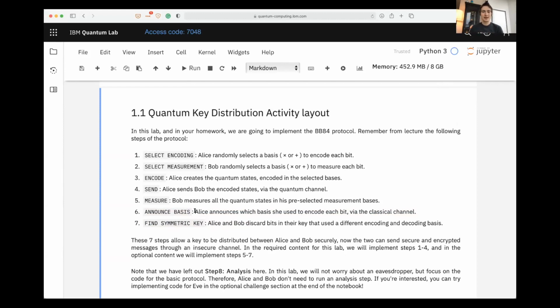So they know that Alice has encoded her message in some set of bases. And they know also which of those bases were agreed on. So maybe they know that both Alice and Bob measured in the Z basis for the first bit, both used the X basis for the third bit, and the X basis for the fourth bit, and the Z basis for the sixth bit. You know all of that, but you're crucially missing the information of what bit Alice actually encoded. You know she used the X basis for the sixth bit, but you have no way of knowing whether she tried to encode a 1 or a 0. And so again, you're left with no information.